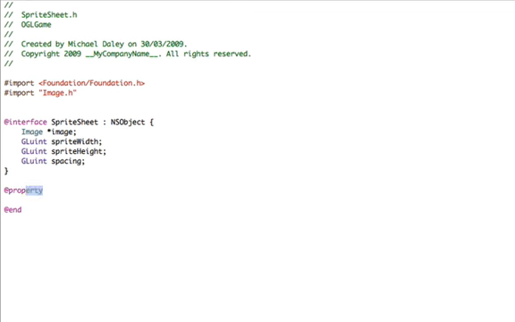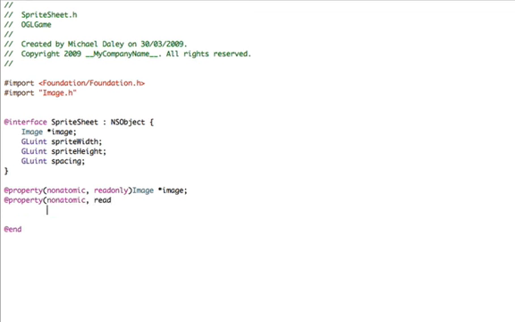So now we've got that, I'm going to start setting up the properties that we're going to be able to read, because we want to have getters and setters in here. So the image is going to be a read-only image, okay, because we just want to be able to access it. We're not going to want to actually change it at all. That's not going to be allowed. You only create the image when you create the sprite sheet. You don't make changes to it any other time.